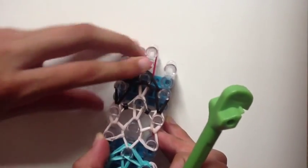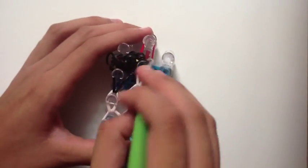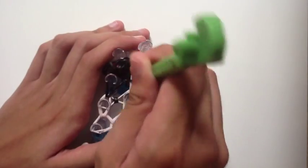Okay, once you've done that, you're gonna ignore all these little hair bands we added. We're gonna go ahead, pull all these bands back, and there's gonna be a lot of tension, so you wanna be very careful if you don't have a metal hook.